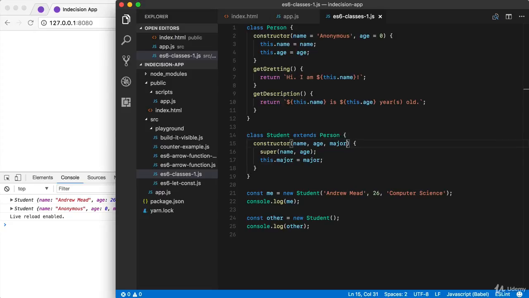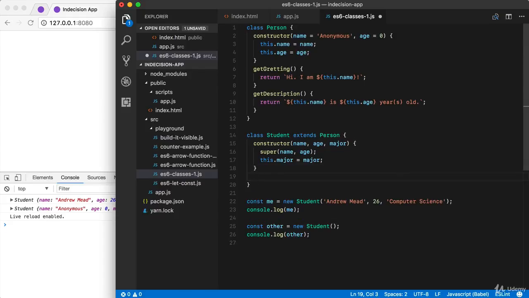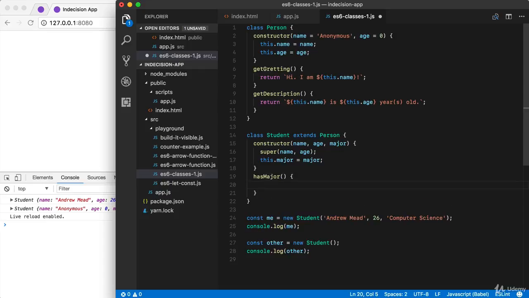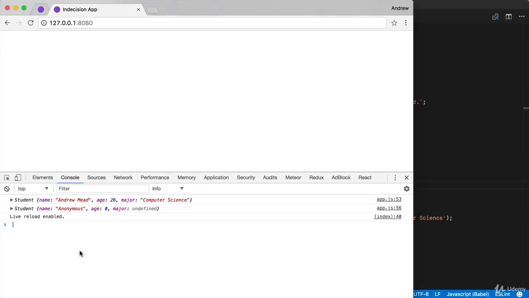Now, there are plenty of times where we also want to add on new methods, and doing that is really easy. All we have to do is set it up like we set up these guys. Make sure the name is unique. In this case, I'm going to set up hasMajor, and hasMajor isn't going to take any arguments. It's just going to return true if the student has set a major and false if they have not. And we'll be using the logical not operator to determine whether or not they have a major. You've probably seen that before. You just might not know what it's called.